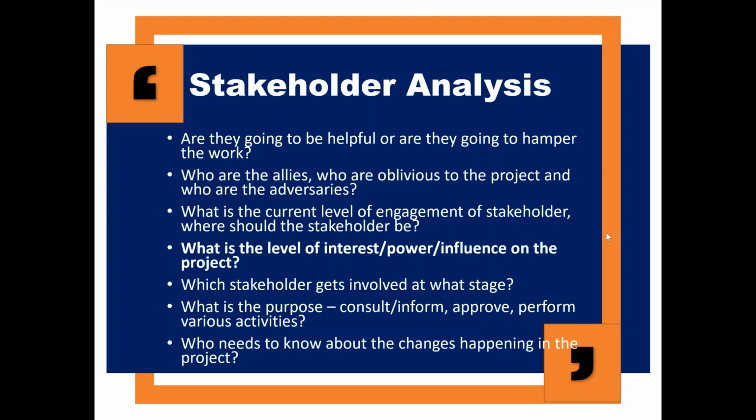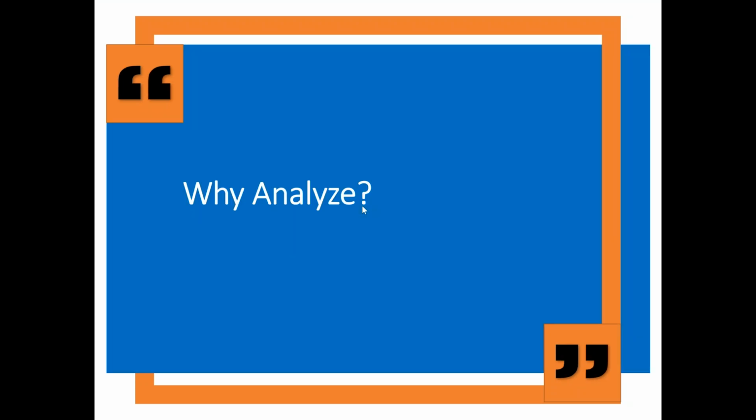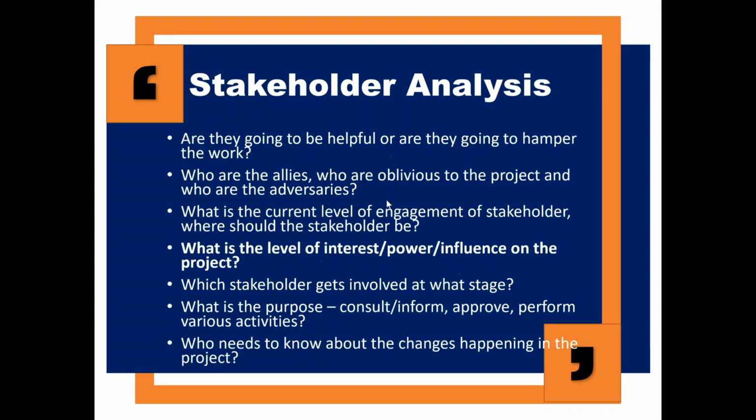Let me get back a bit. So the first question is, in stakeholder analysis, why do we do that? Then, what are the tools? As far as why we do that, these are some of the questions the program manager wants to get answered. For example, are they going to be helpful or are they going to be hampering the work?